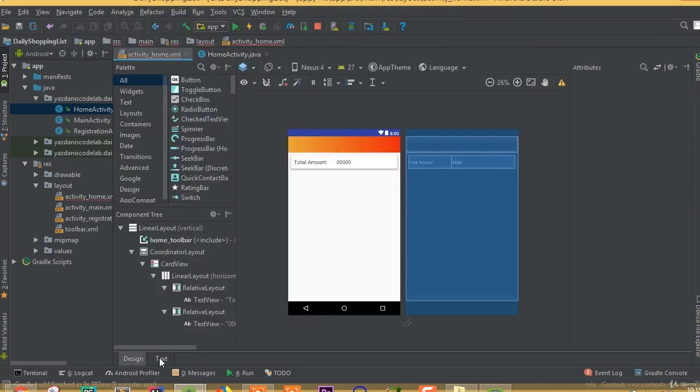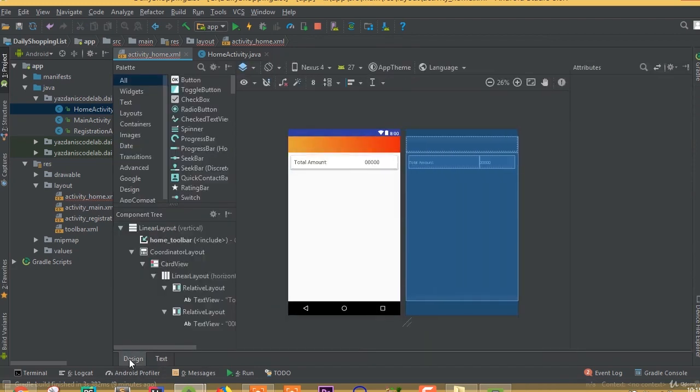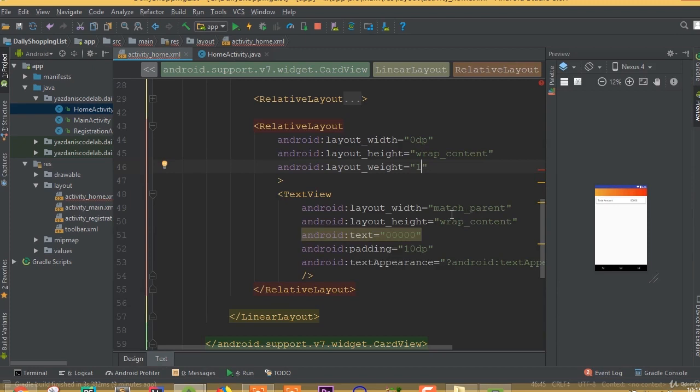So I think we can change it to larger. No, I think 2 is good. Okay, 2 is good. I think 1, if we add 1, I think that is also good. Okay, just add 1.